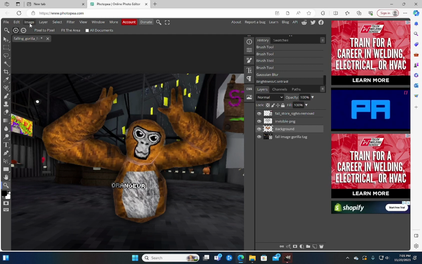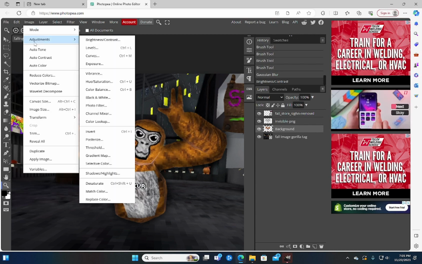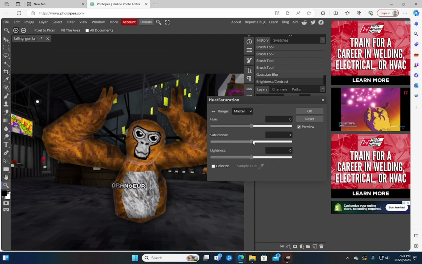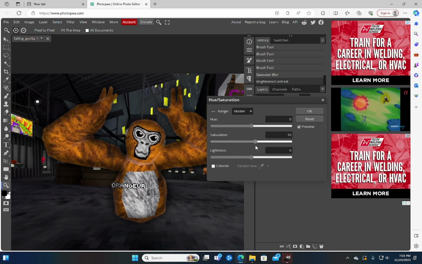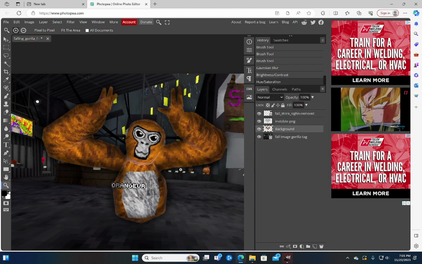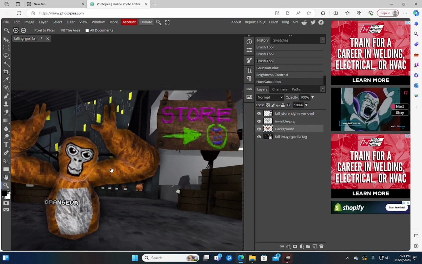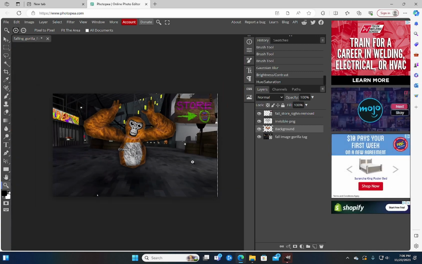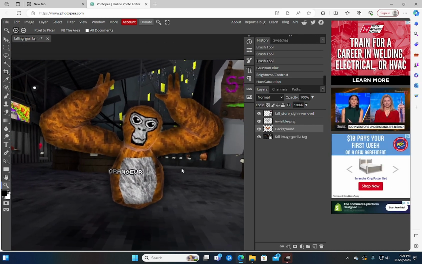Okay. And then when you're done doing that, make sure it's still on this. Say image, adjustments, hue / saturation, and then the middle one here, you can turn this up some, but don't do it too much or else it looks like that. I would do a teeny tiny bit though. Like I'm gonna just do 10 for my color code. But yeah, that's probably why it wasn't looking so good for me, to be really honest. Okay, so yeah, this looks really, really good.